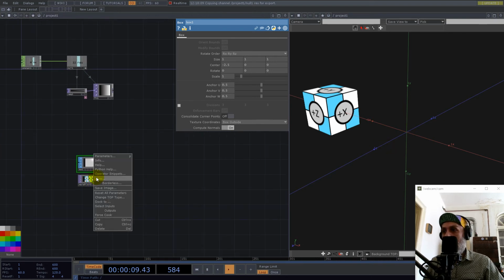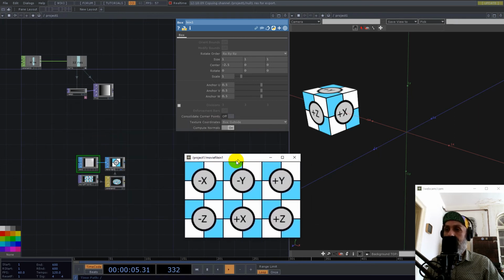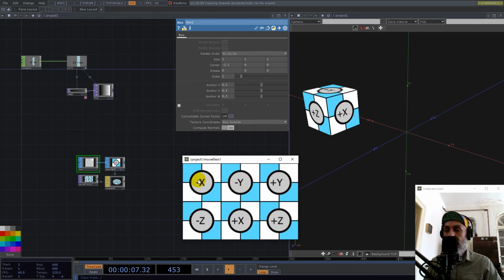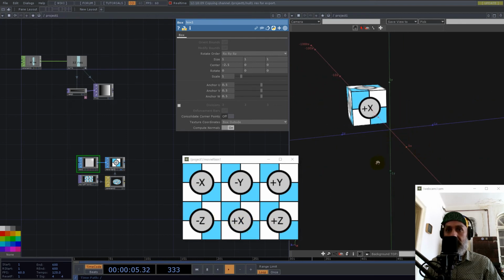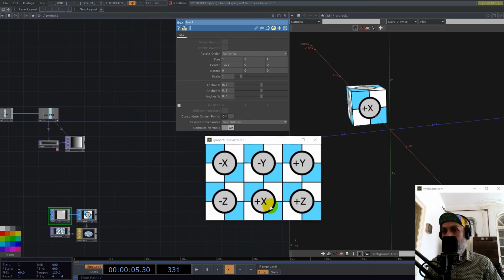Let's also have a look at this texture, because I would like to build a texture and keep this order. We'll start with the face on X, and this should go here in the bottom middle in the texture. So okay, let's build the X.